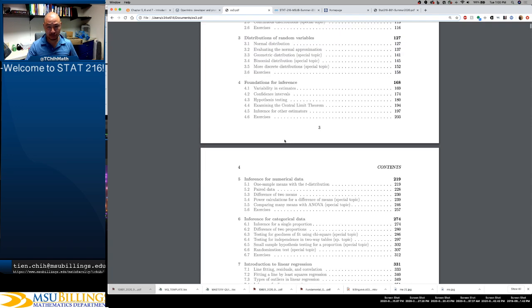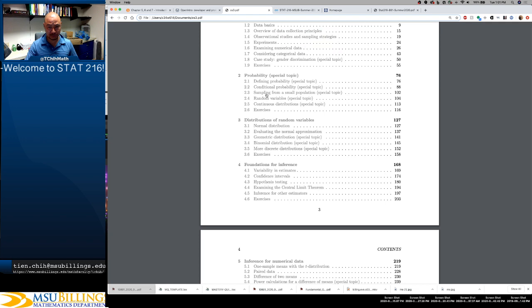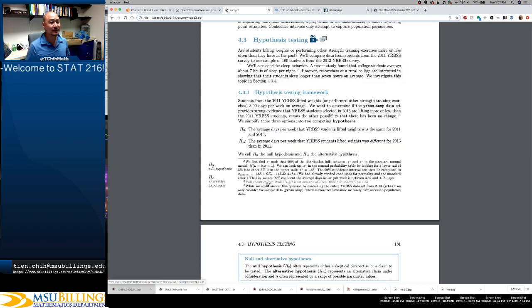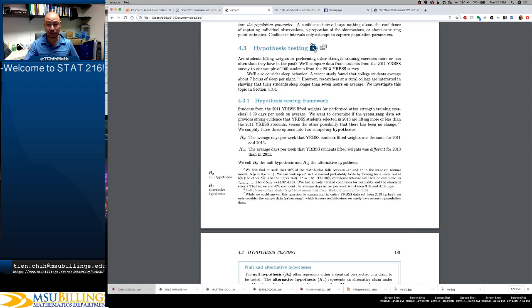If, for example, we were to click on, let's pick hypothesis testing, the PDF is built in with hyperlinks, so if you go to the table of contents, it'll jump you straight to whatever subject you want to get to.